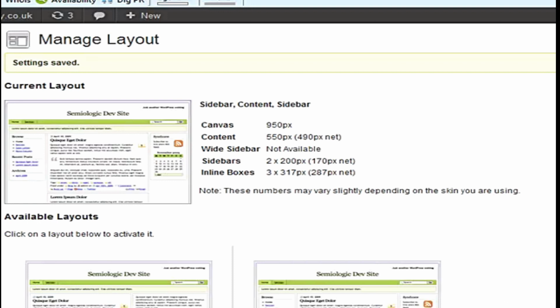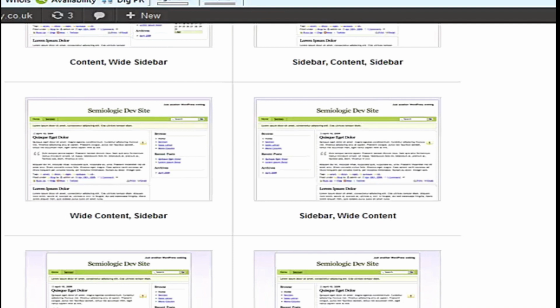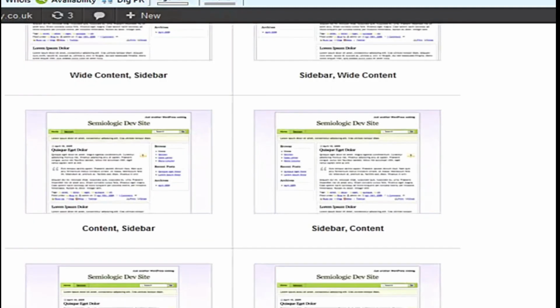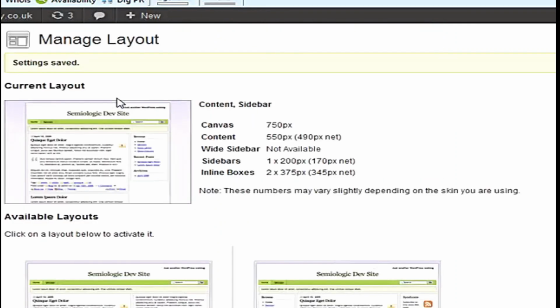950 is pretty much a safe measurement to build your headers at, because you can use quite a few different templates for this semi-loaded or semi-logic free theme. Now, if you go down any further, if you go to a small content layout, this is only 750, so by all means you can use this one, but obviously your header is going to be too long for this particular layout, so just remember that.